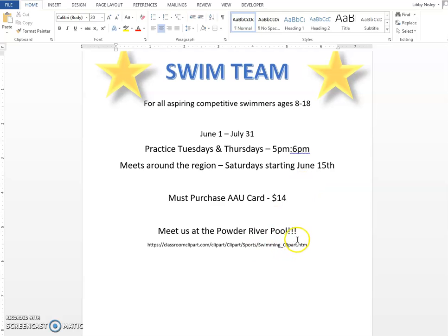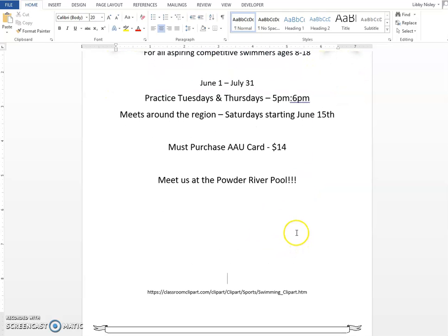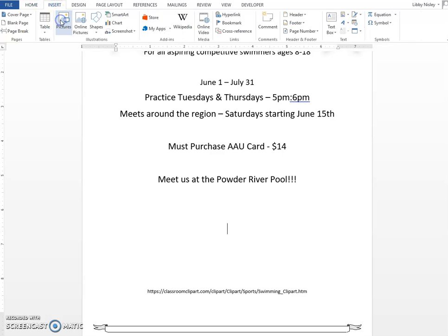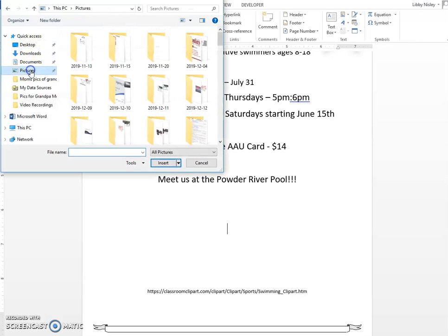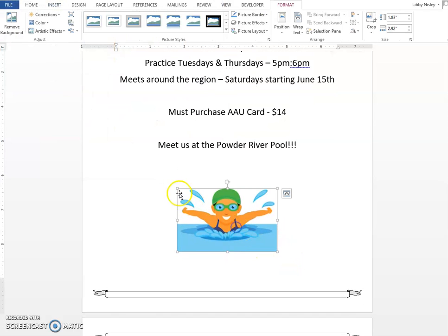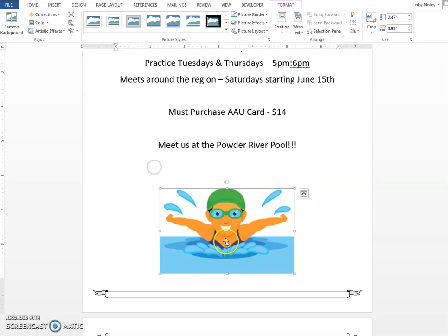And now we want to insert our picture, right? So insert picture. We saved it in pictures and we called it girl. So if I start typing that, it should come up, girl swimming. There it is, insert. And there is our picture of a girl swimming.